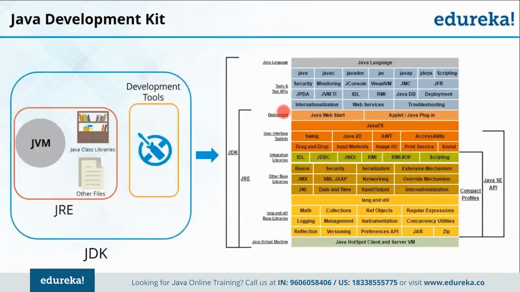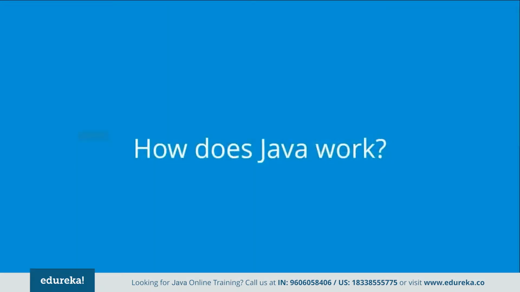Okay, so Divya is asking me, I already have Java installed in my system. Do I need to reinstall it? Now Divya, unless you have specifically downloaded and installed the Java development kit, I believe you'll be having the Java virtual machine installed in your system. This is basically used to run the Java codes present on different browsers. So I think that is what you're referring to. Yeah, so that is your Java virtual machine that is installed in your system. So what we're going to be doing is downloading the Java development kit and installing it on your system. But before we go ahead and do that, let's try to understand how Java works.